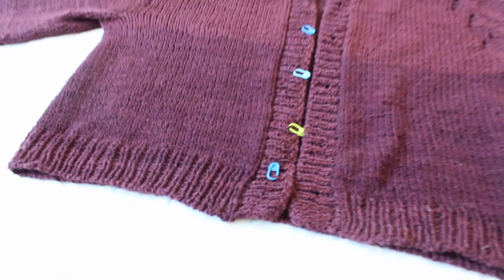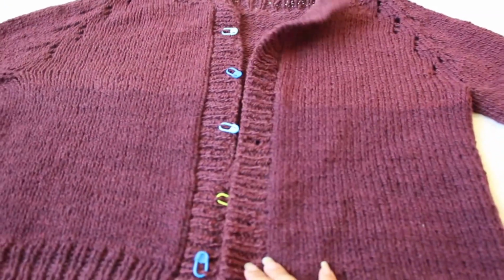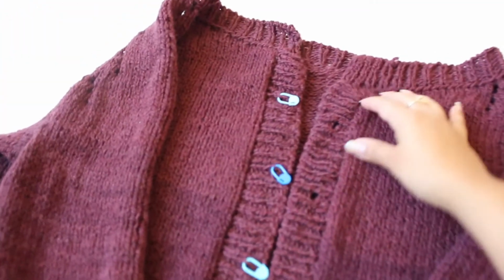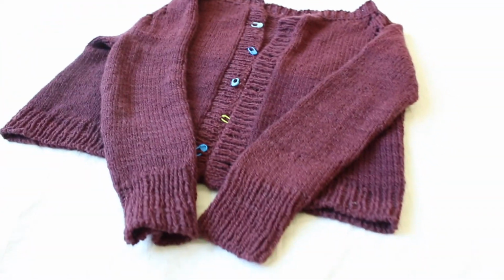I really love the length of the sweater. I feel like it's appropriate to wear. It hits right under your jeans or right under your leggings. The only downside is definitely the color change within the sweater, as well as I think I would have liked a smaller neck circumference and maybe a little bit less room in the stomach area, but at least I can wear maybe another knitted or crocheted garment underneath and be really warm.